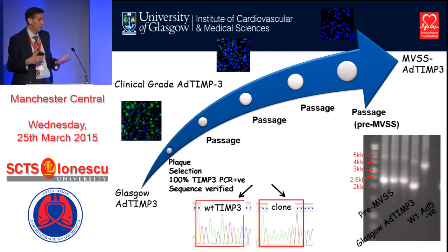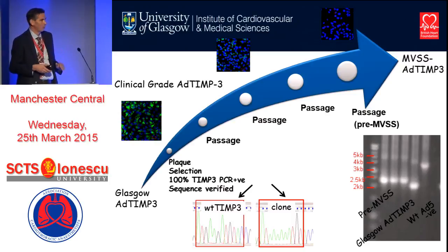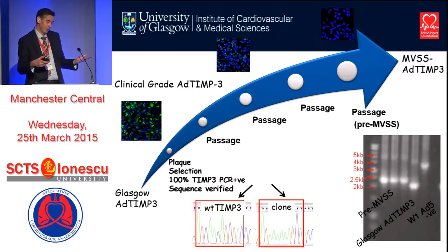So we spent a year working out how we can do it, and we can use a TET repression system in GMP compliance to do this. And there's one source of that cell line in the world that will allow us to do that. So we'll put that into place. It's going to cost about 1.5 million to make the virus. So at the moment, the trial is on hold by the MRC until we get approval for the extra finances to make the virus. And also the MRC are, this may be important for all of you, reassessing whether there's a clinical need for new therapies in vein graft bypass surgery using saphenous vein. So we shall find out what the MRC think next week.